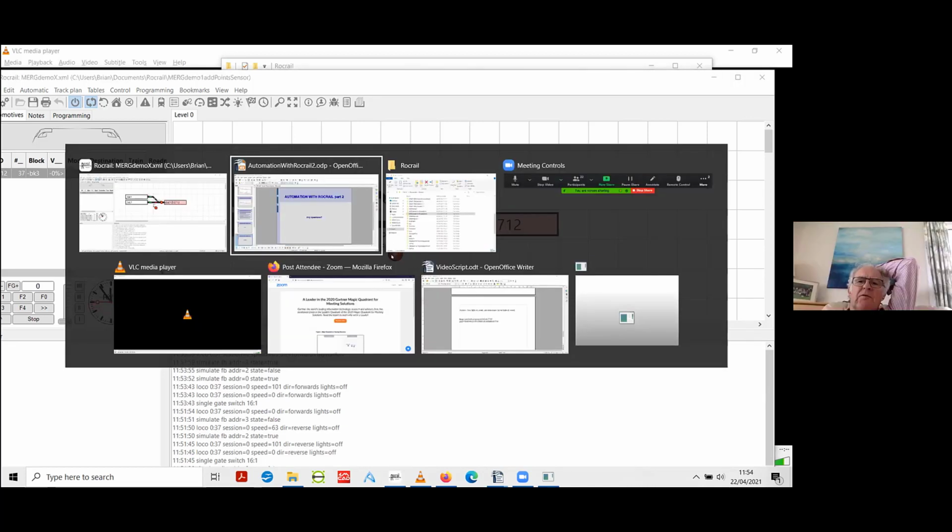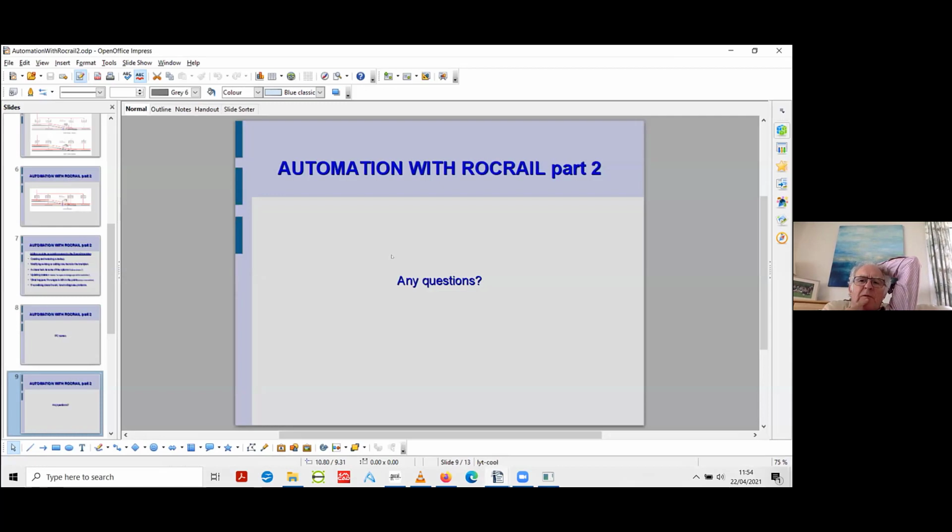Where does Rocrail originate from? Is it something to do with Loco, the manufacturer? No, it's a chap, Rob Lewis. He's developed it himself over a number of years. I think there's a team of them now developing it. I think it's been going 15 years or more now. I've been using it for 10 or more. It's an individual guy's project. It's not like JMRI, which is open source. It is an individual guy, and I think he funds it by donations.